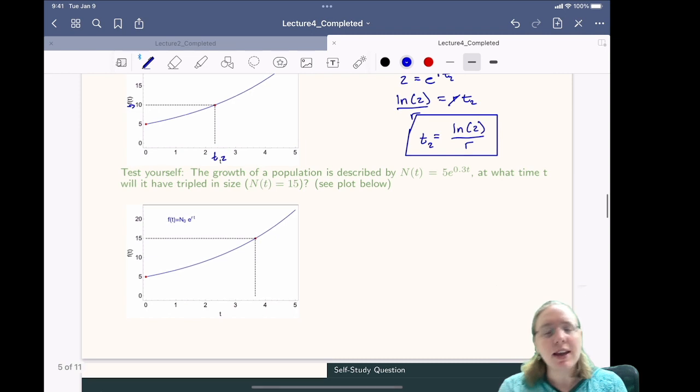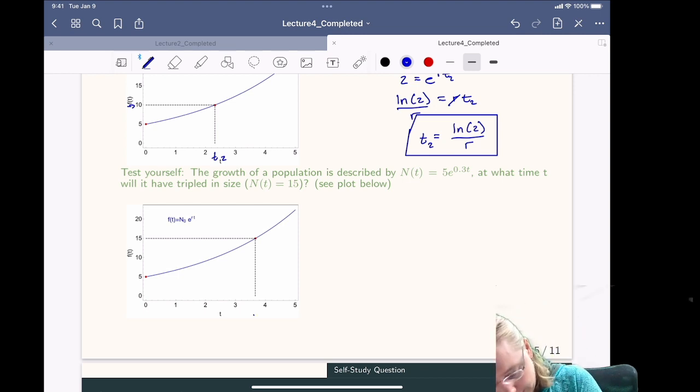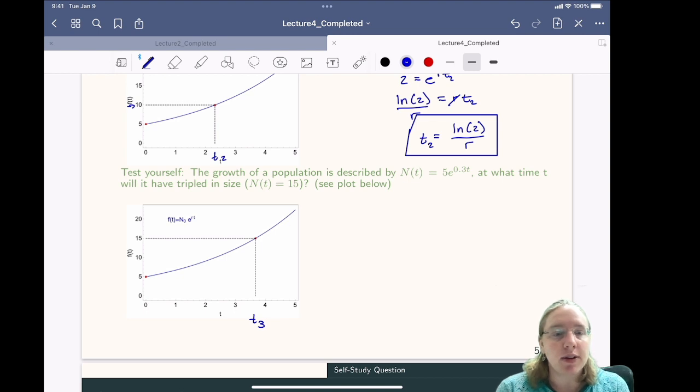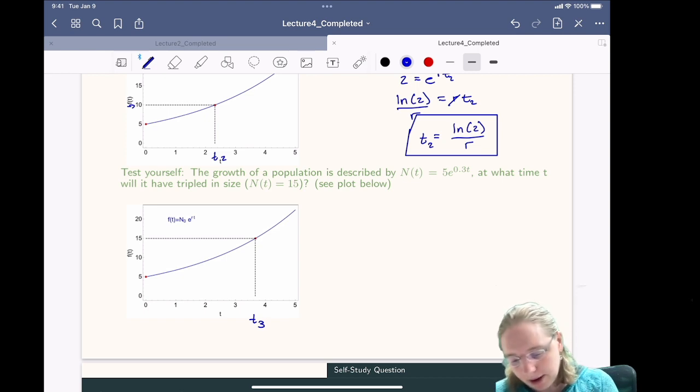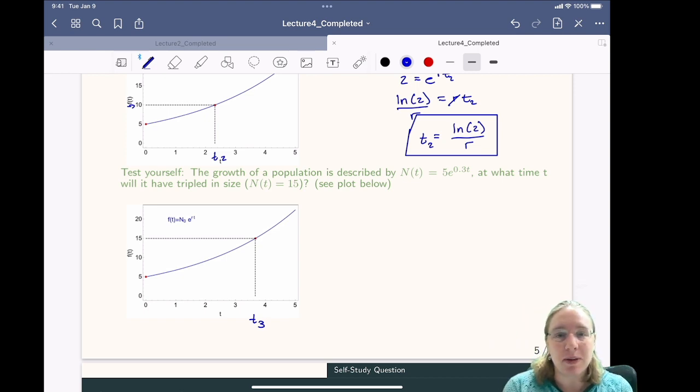All right, so the same principle applies, that just like you can have a half-life and a 1/5 life, you can have the amount of time until your population grows by, let's see, what did I do here? Tripled in size. So we could have a t3 here. How long does it take us to go from 5 to 15? Try to do this on your own. So pause this video now and try to work out the amount of time it takes for this function to triple in size. All right, so welcome back.